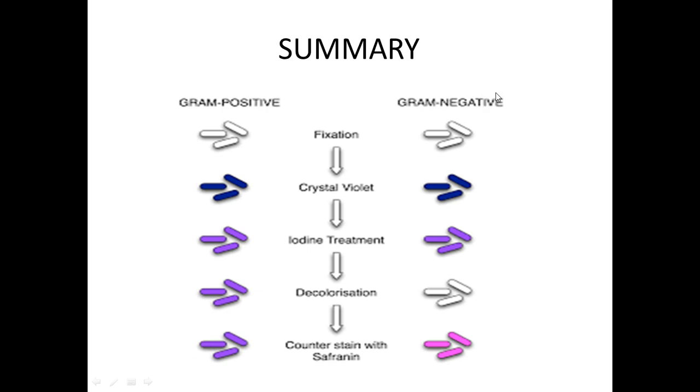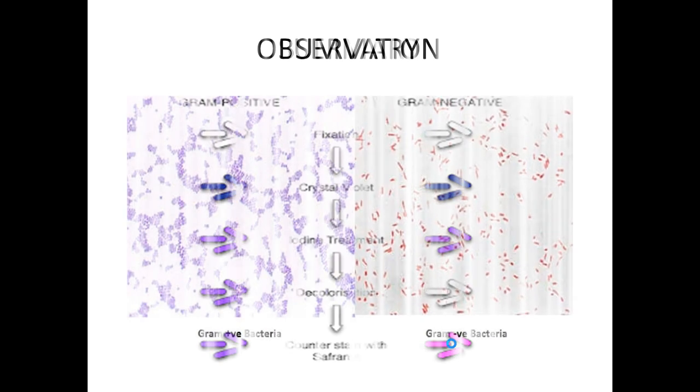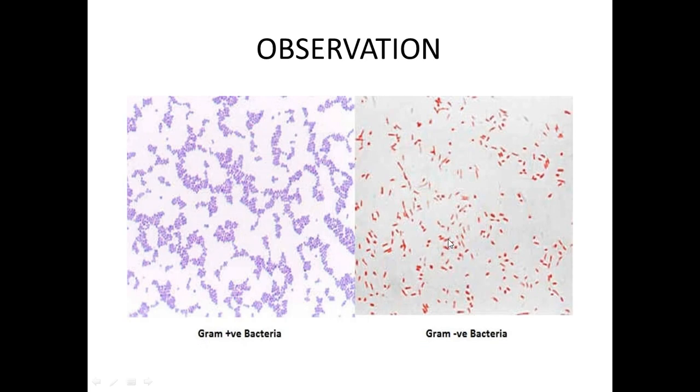For gram-negative bacteria, when you add the crystal violet, it will assume a violet color. When you add iodine, it will assume the color of the iodine. Now, when you decolorize or add the ethanol, it is going to wash off the color of the violet or the iodine because the thin peptidoglycan cell wall cannot retain the crystal violet. Hence, when you add the safranin and view under the microscope, it is going to assume the red color of the safranin.